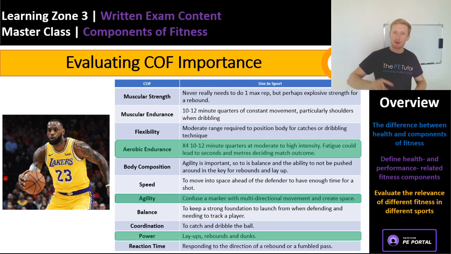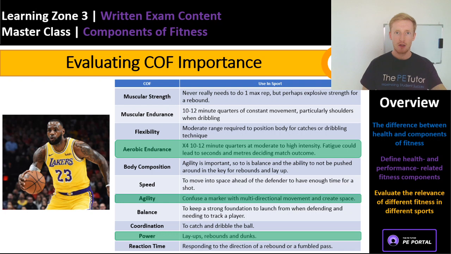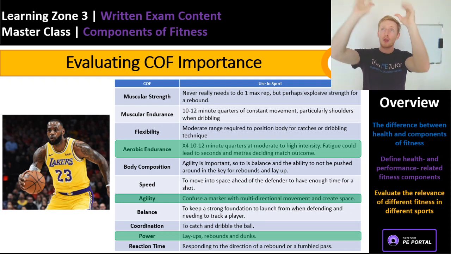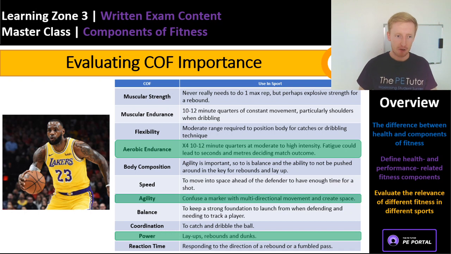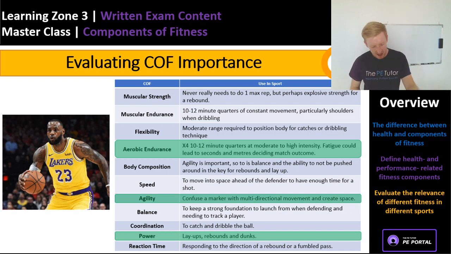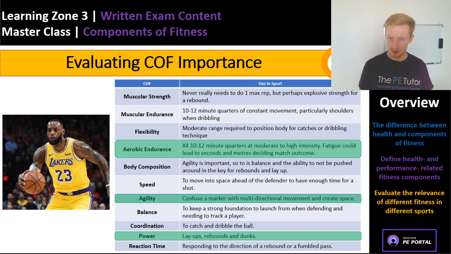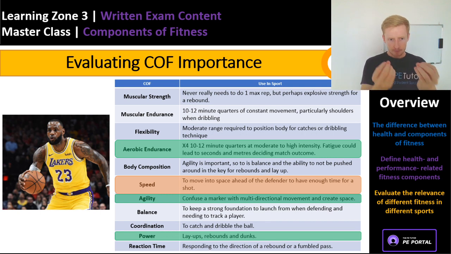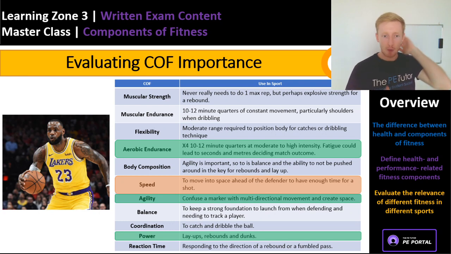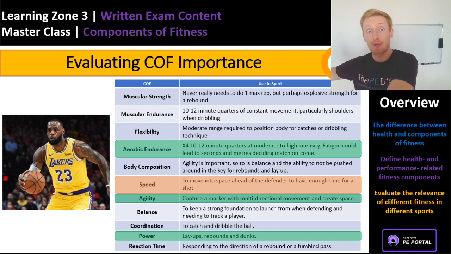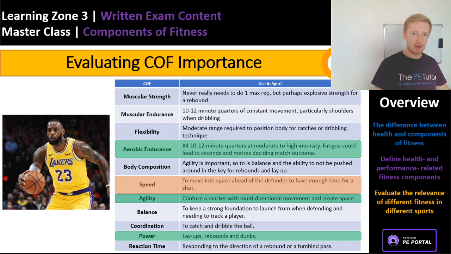Power, both in layups, rebounds, and dunks. To go from standing or stationary or dribbling into a maximal sprint, a maximal jump, to get as close to that hoop as quickly as you can before any defender can beat you to that zone and try and block you. So power to quickly transfer strength as quickly as you can to get into the air, close to the hoop before defenders. But there is one which is arguable. So the three in green here, I've said are the most important, but we could argue that speed is also up there, especially to get in front of a defender, or as a defender tracking back to defend.